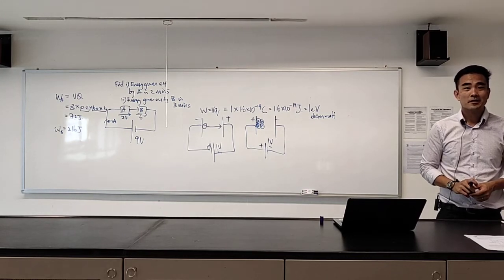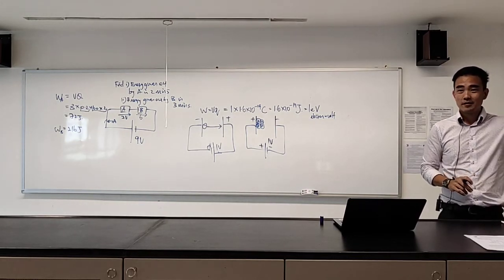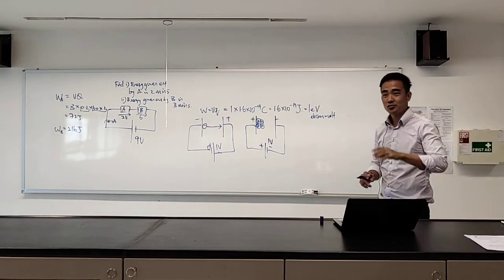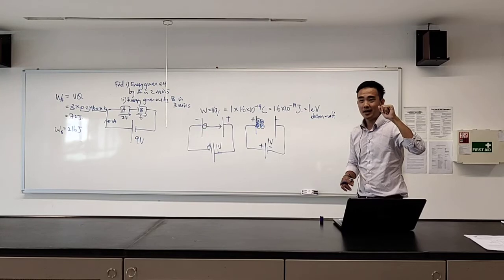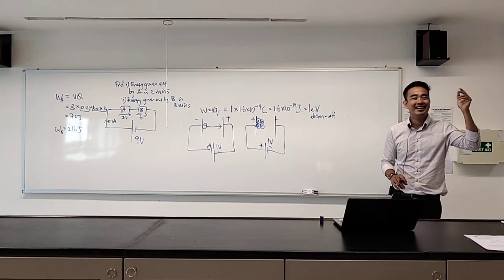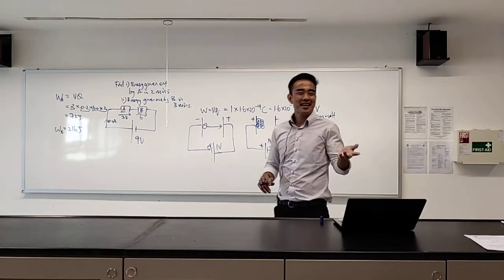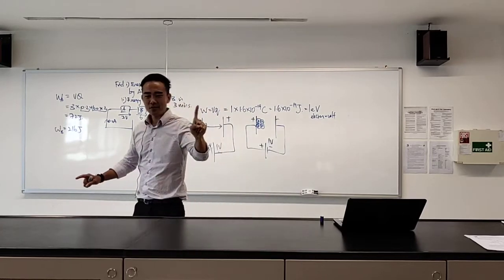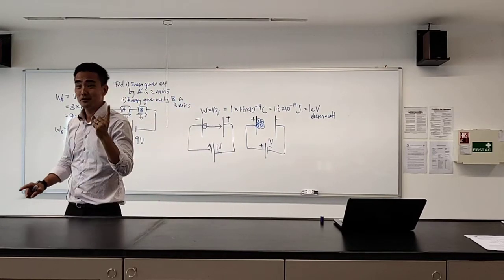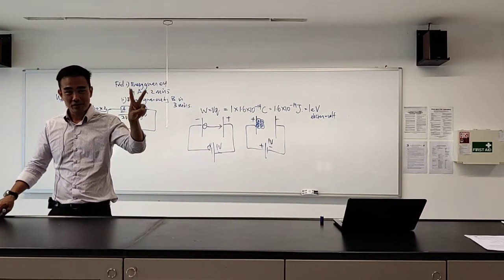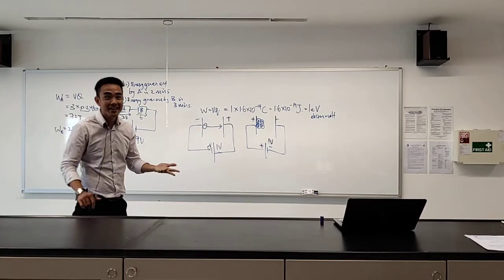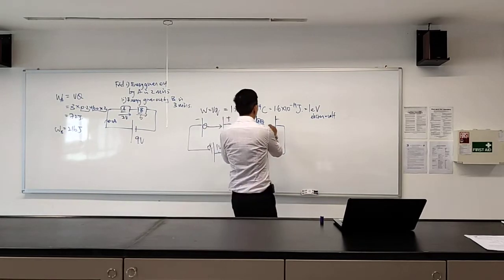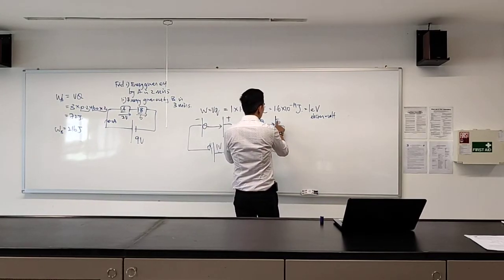How many of you say it's still 1? How many of you say that it's 2? Okay, how many of you say that I don't know? Okay, you make a guess. You see, if you accelerate 1 electronic charge across 1 volt, you get 1 eV. Now you accelerate 2 electronic charge across 1 volt. 2 eV, exactly. So the energy gained by this one is 2 eV.